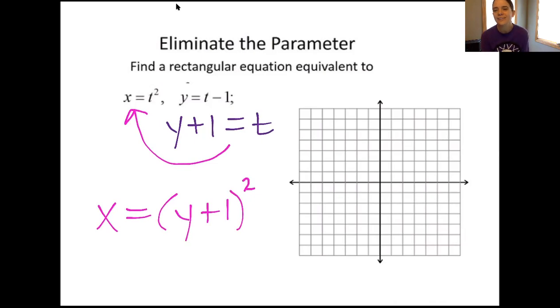Okay, well, it is a good thing that we have been graphing parabolas that open in any direction, because we know how to graph this parabola. We know that this parabola has a vertex of (0, -1) and that it is opening to the right. Since the coefficient is 1, yes, we could talk about focus and directrix, but we can also think about how the shape of the parabolas that we've been working with is unchanged.